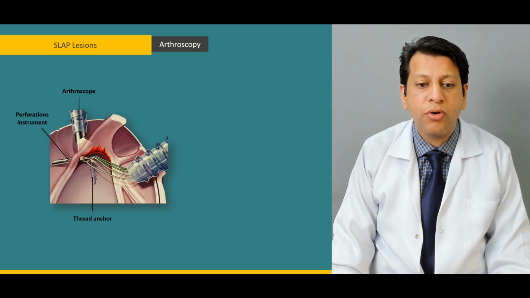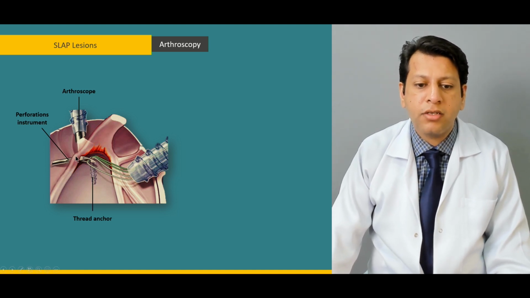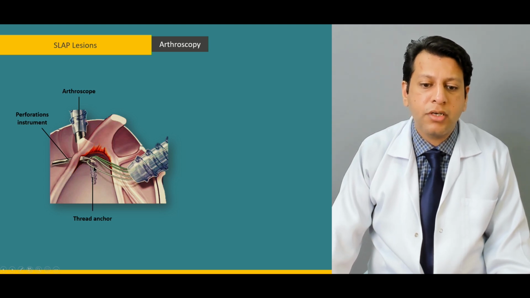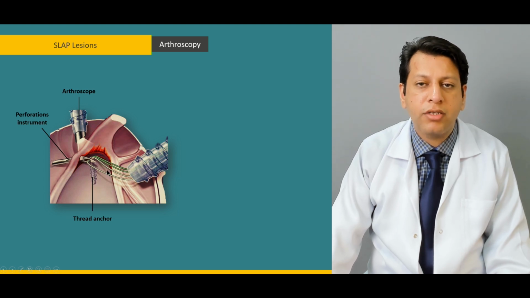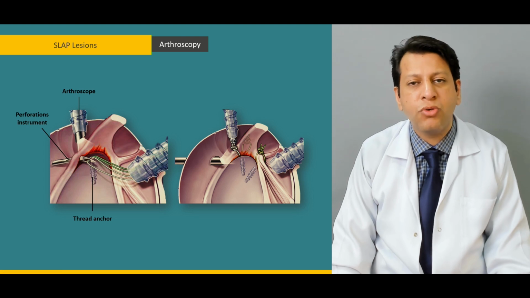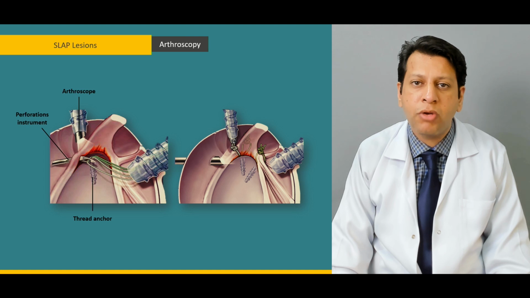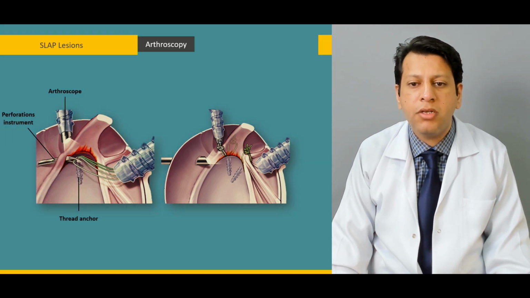As you can appreciate it over here, this is an arthroscopic technique. Arthroscope is coming through the posterior portal, and the instruments are actually coming through another portal as well. And you can appreciate it, the suture anchors, threaded anchors can be placed into the glenoid bone, and these anchors can be used to tie it like all inside technique, and this will eventually result in the repair like this. Usually two, depending upon the size of the lesion, maybe three suture anchors may be required to repair the SLAP lesions.